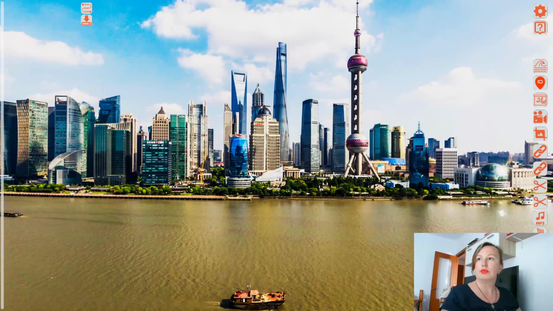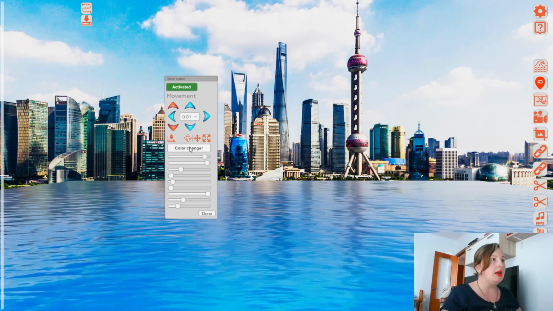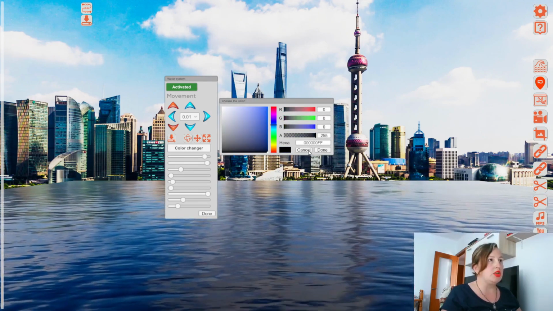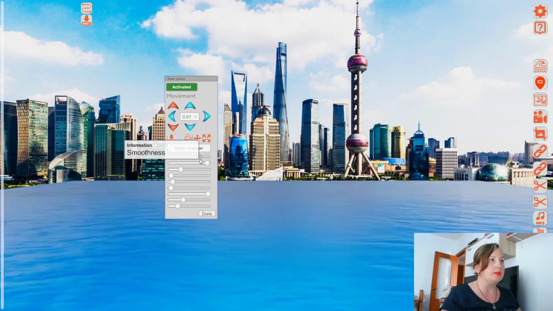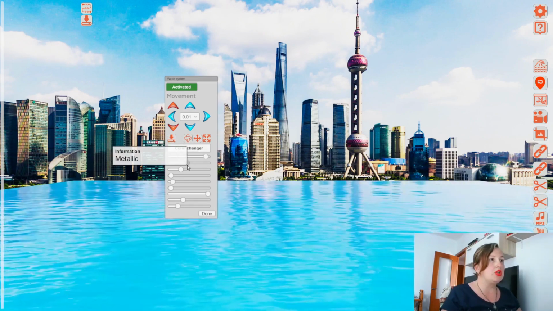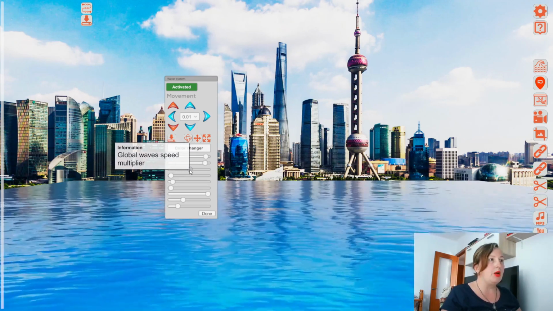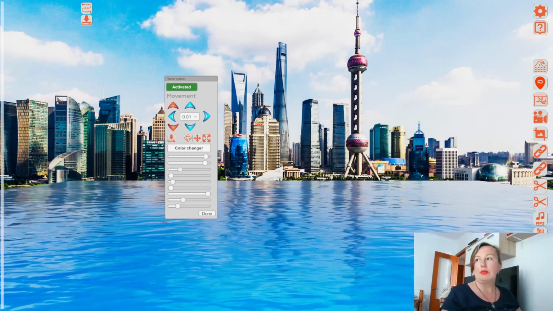If you are planning to make some kind of swimming pools, seas or rivers, doesn't matter, the game has a cool function which is called the water system. I'm clicking this, I'm activating the water, as you can see the water has appeared, and now you can manage it exactly as you need. You can change its color, as you can see this is changing, cancel. You can change what kind of water it will be, like this. You can change the light, how metallic this water would be, or for example how the water will go, and so on. So play with those cool settings, they are really great, and you can make the perfect water for your game.